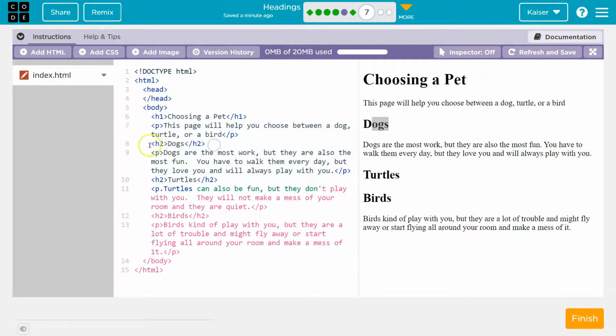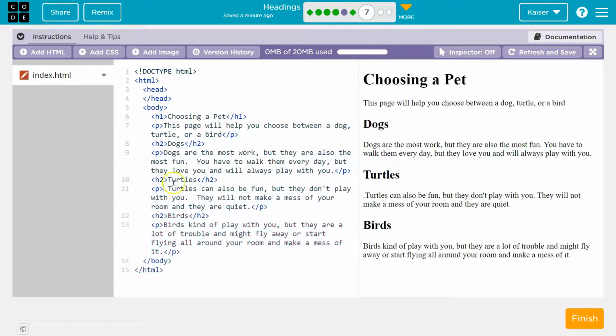Oh, yeah, H2, right? Because choosing pets is the largest heading, H1. H2, second largest heading, are these. Okay, so that works. Well, let me start there on turtles. We got an H2 tag. Hold up. Hold the phone, maybe? What's going on here? You see this paragraph tag? Look at this paragraph tag up here. We, I think, are missing a greater than sign. Boom. There we are. But this is still, wait a minute.